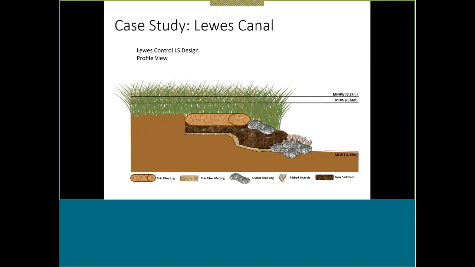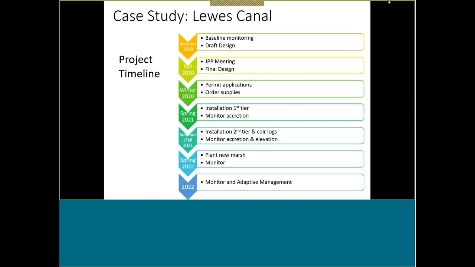Looking at the profile view, which is also important to provide, you can see how this lines up with the mean high water line, the mean low water line. Starting with the mean low water line over on the right lower, you can see we've got that first tier of oyster shell bags that are going to be right there in that intertidal zone, and then letting sediment fill in. We had that second single row of oyster shell bags, and then the coir log that comes in behind it that will meet up with the existing shoreline edge, and then allowing this new marsh platform to fill in with native plants. Keeping in mind that we want this to be sustainable, so building it up to a slightly higher elevation in the future.